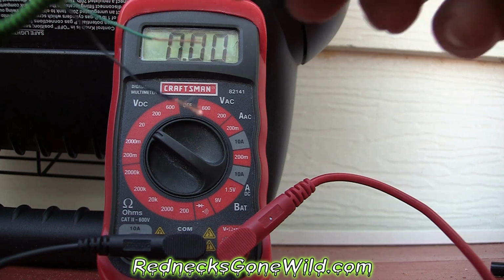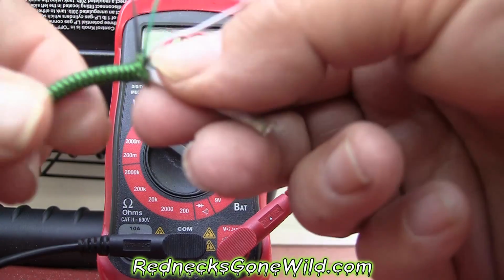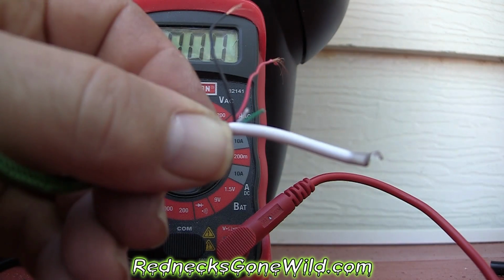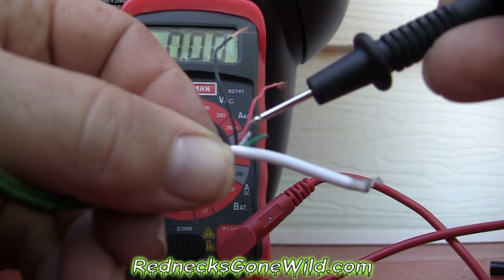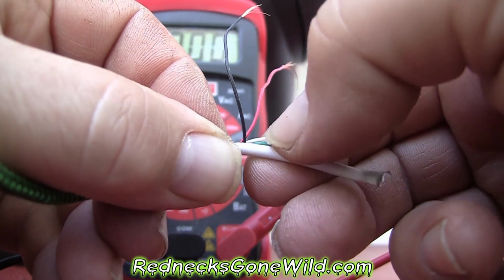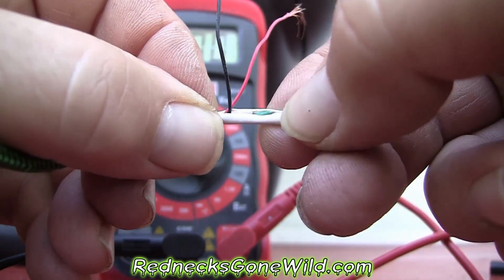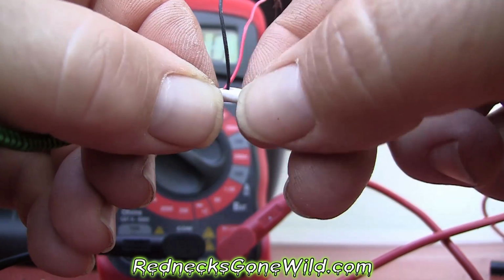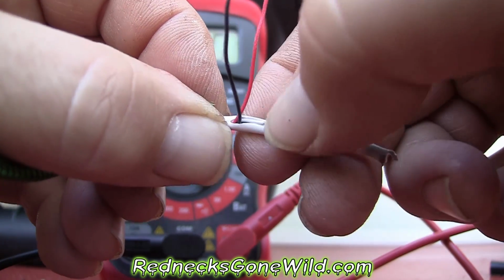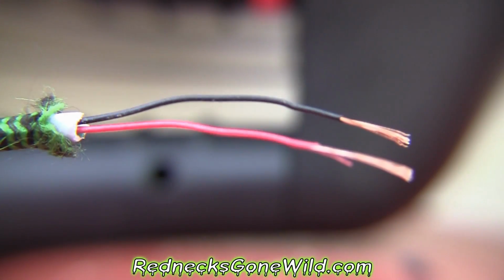Be right back. Let me trim the green and the white away and trim this insulation away so we can have a clean plug. Okay, if you can see, I've cut my green wire and my white wire to 2 different lengths. That way there's no possibility of the tips touching as I push them back down into the insulation. I don't want those to be connected, and cutting them in 2 different lengths ensures that there's no way that they could possibly be connected. Okay, this is what we're left with.